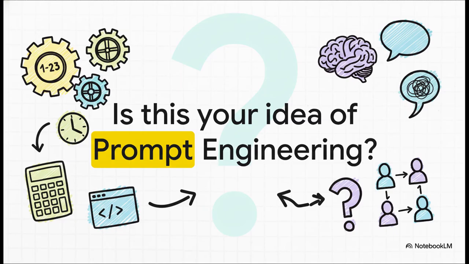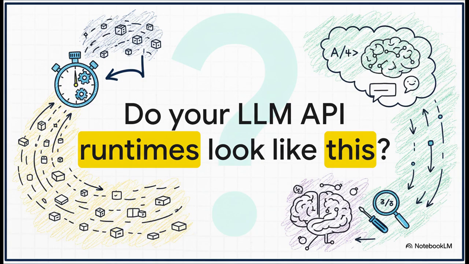Okay, be honest. Does this look a little too familiar? You spend forever crafting this one giant, perfect prompt. You throw every single question, every little task into it, just hoping the LLM will magically sort it all out. It feels like you're being super efficient. But are you really? And then this happens, right? You hit run and you just wait. The progress bar crawls, you can almost hear the API costs ticking up, and you're stuck just sitting there. This is such a classic sign that you're asking the LLM to do jobs that it really wasn't built for.